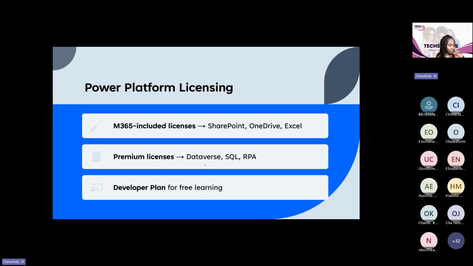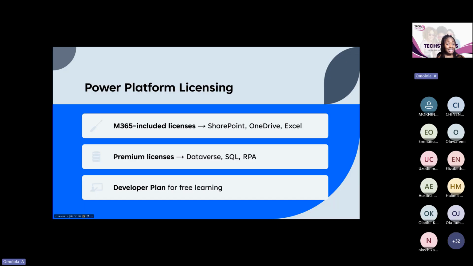Now, for learning, you can actually create a developer plan for free, but there are some caveats to it. And for your learning, we'll definitely provide you the accounts that you'll be using to learn. Textiles will provide you the accounts for a particular duration. It's not forever, right? So once you get your account, please ensure that you use it and do all your assignments, because it's for a duration. After we're done with the training, you can still use this account for a period of time, then it will be taken away.